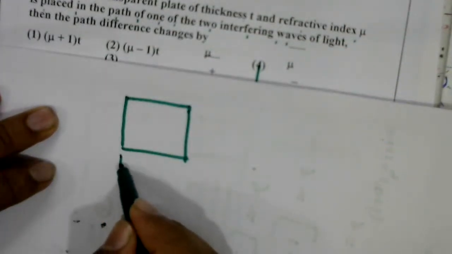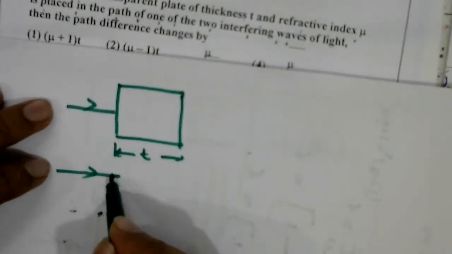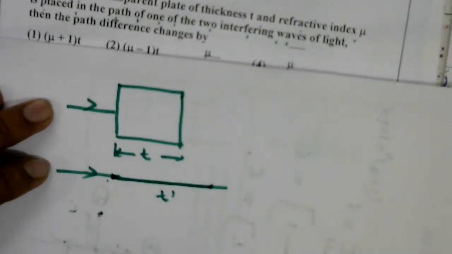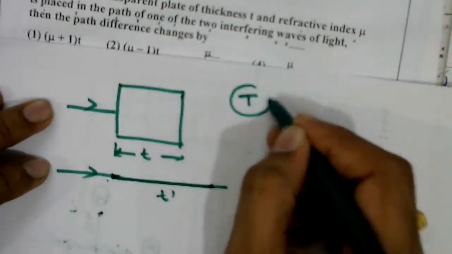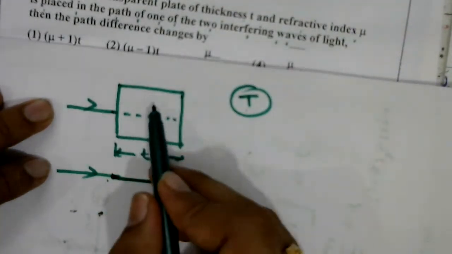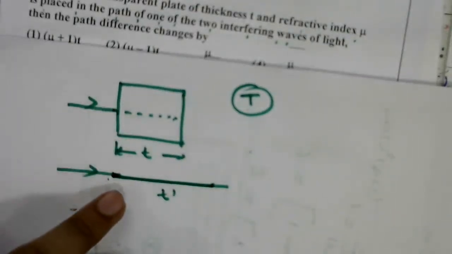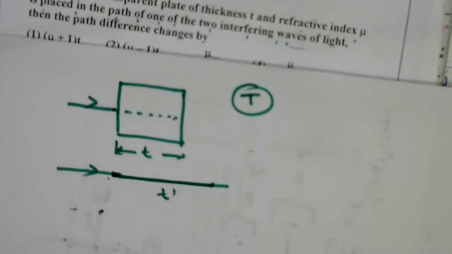This one is glass. The thickness is T. For example, two light rays are passing here, correct? Two light rays are passing. Outside, that will cover more distance, or inside will cover more distance? Outside covers more distance. It is time T dash. In time capital T, this will cross this glass plate. During this time, what happens? How much distance will that cover over here? How much distance will that cover?